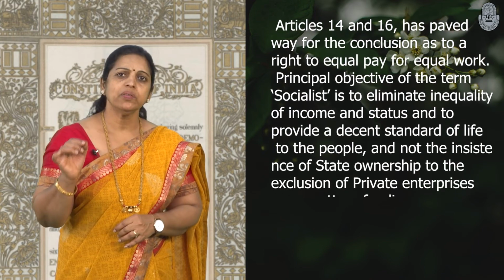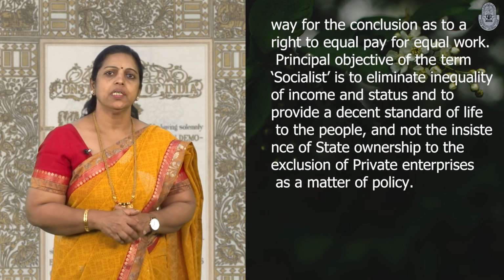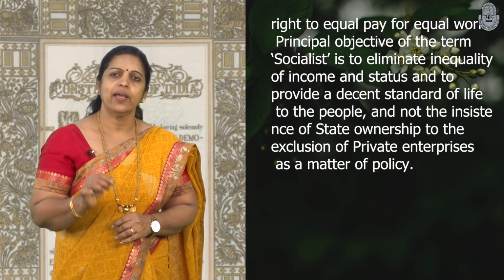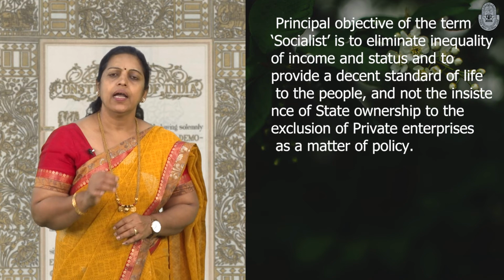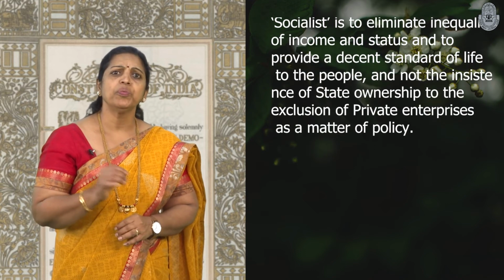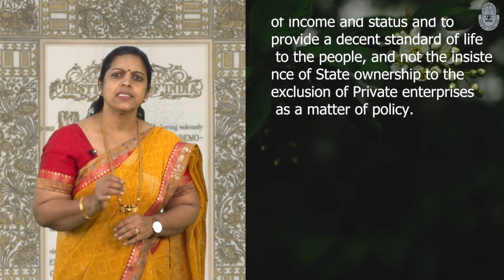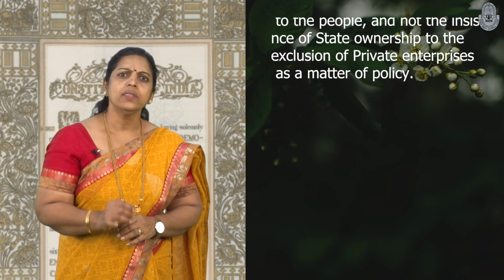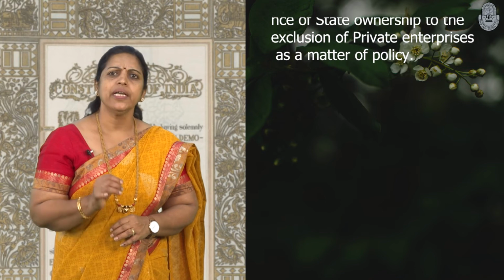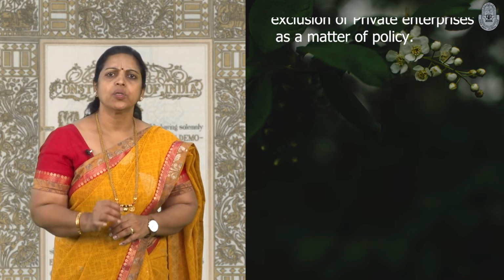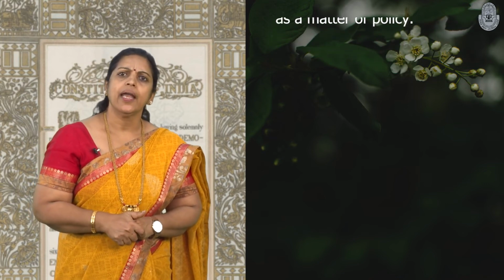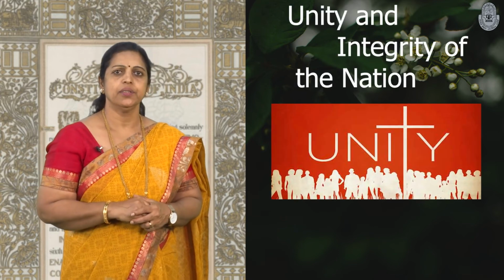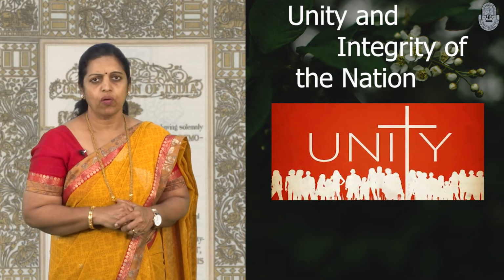The principal objective of the term socialist is to eliminate inequality of income and status and to provide a decent standard of life to the people, and not the insistence of state ownership to the exclusion of private enterprises as a matter of policy. Next term is unity and integrity of the nation.